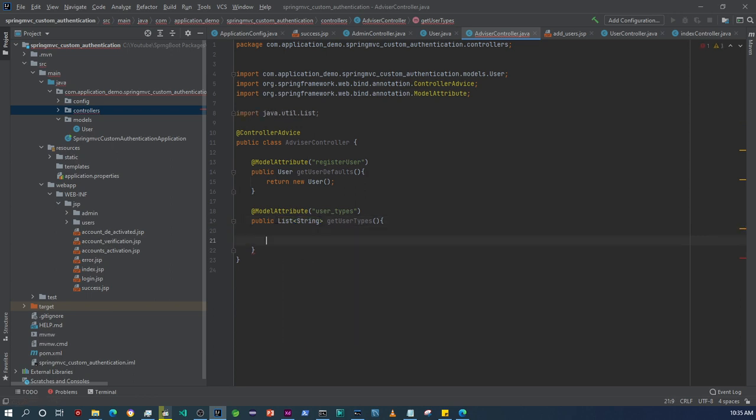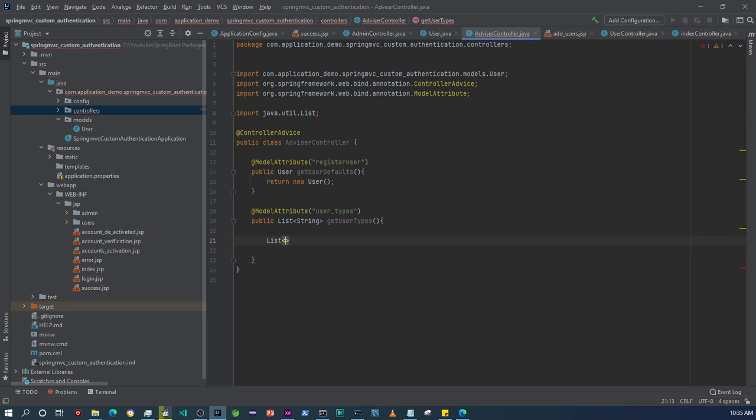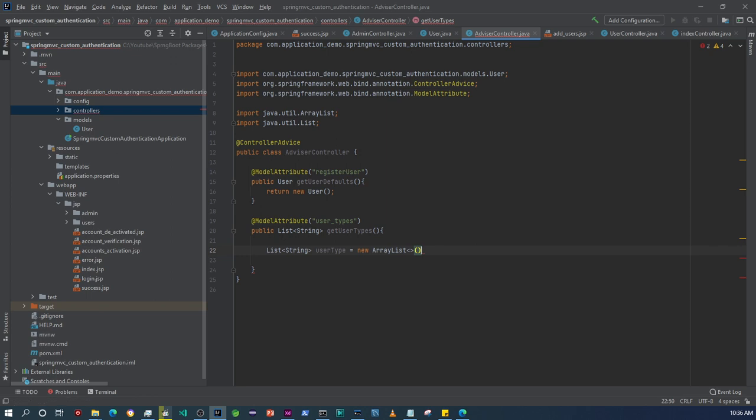All right. So within here, what we're gonna do is we're gonna say list of type string, and then we're gonna say user type equals to new array list, and then we're gonna just say user type dot add.